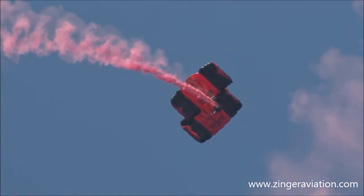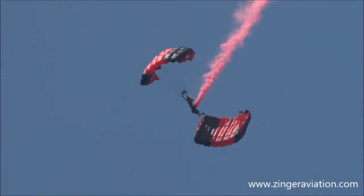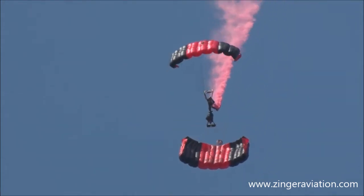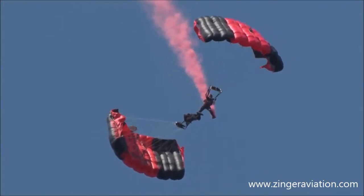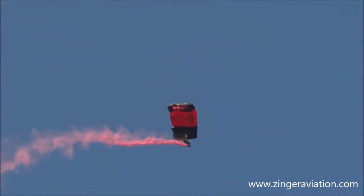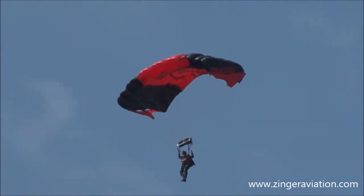The mission of the Black Daggers is to perform live aerial demonstrations in support of Army Special Operations community relations and recruiting. Although they are capable of performing both high altitude low opening and high altitude high opening jumps, the principal technique demonstrated is the high altitude low opening in the form of stealth insertion, used to land troops and equipment behind enemy lines — first conducted in combat during the Vietnam War by the Military Assistance Command Vietnam Studies and Observation Group.